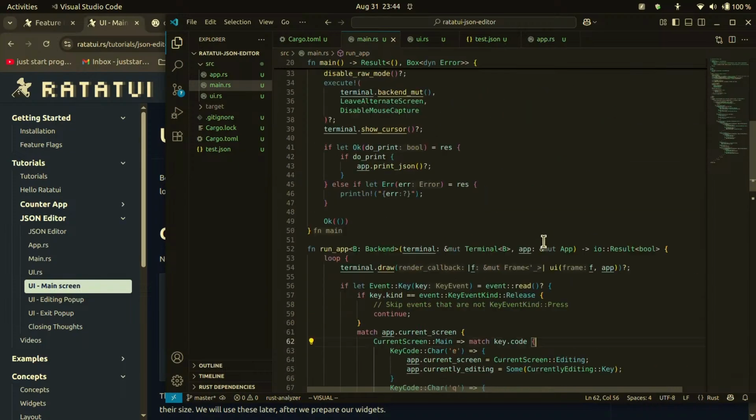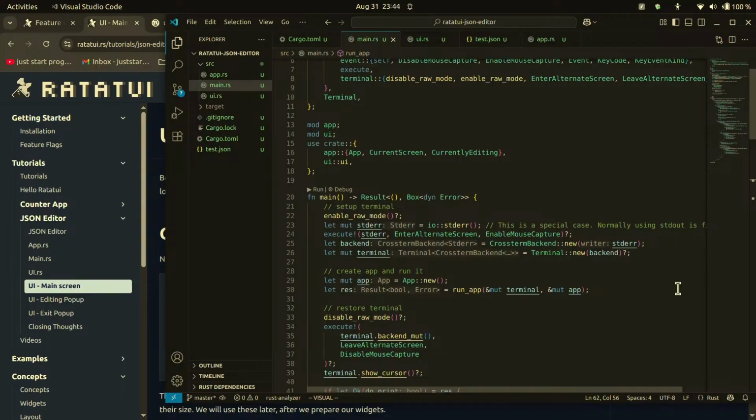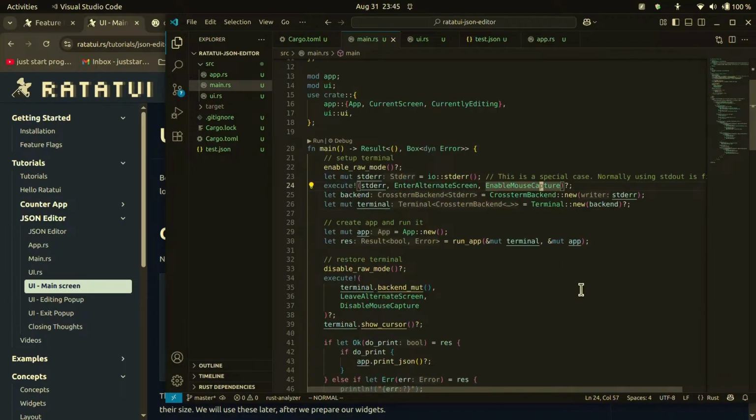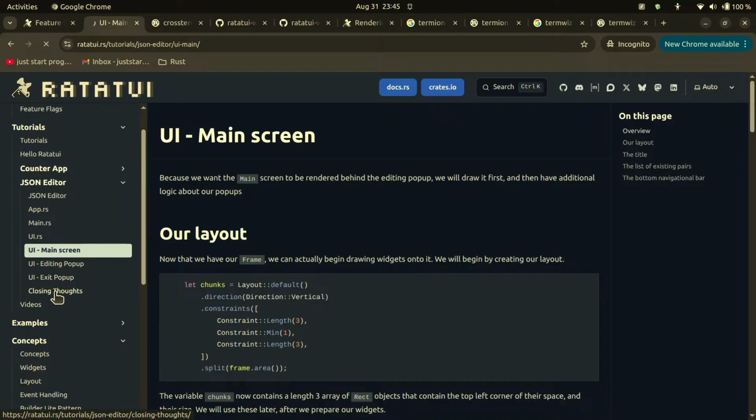All right, so I think we can end there. We have gone through the code, mostly the important parts of the code. There is still some that is heavily dependent on Ratatui, of course, such as enable raw mode and these screens here, which we need to check from the concepts later on. And let's continue with this one. What is this? Closing thoughts.